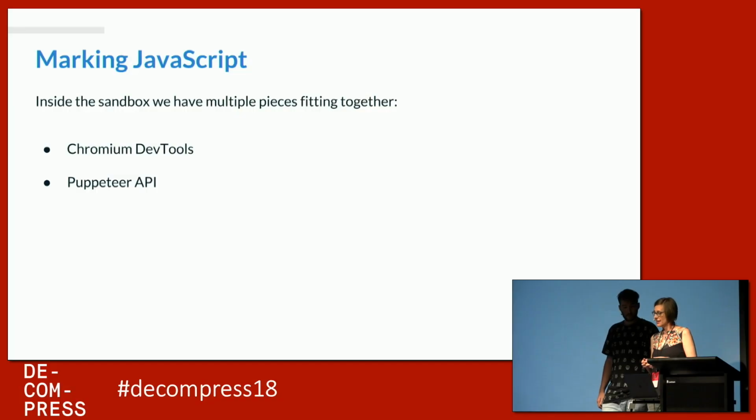Right, so inside the sandbox, we have a bunch of pieces fitting together. The heavy lifter in this situation is Chromium, which we're running in headless mode and accessing via the DevTools. This enables us to set the page up and then peek inside the page context. This is done using a nice high-level API called Puppeteer. It bundles together actions that we want to perform inside the page. For example, if we want to click on an element inside the page, we don't have to mess about finding where on the page it is, moving the mouse across, clicking down and clicking up and so on. It's just bundled into one nice, easy-to-use click action.